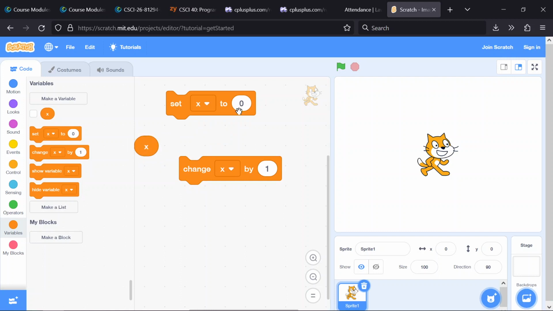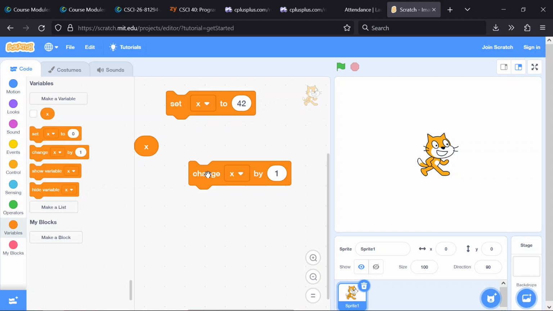So if I chain these blocks in a cool way, like if I started at 42, set x to 42. If I run that block by clicking it, now x holds 42. All right? And I can click the change block to run that. Change x by 1. It was 42. Now it's 43. Change x by 1. Now it's 44. Isn't that cool? Let's do that. So let's see. Yeah, I think that is a good example.